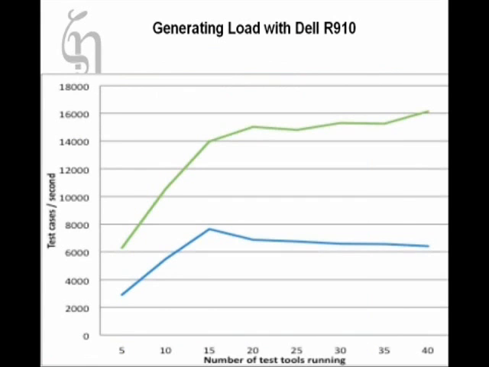In our tests, we used Dell hardware, but any off-the-shelf hardware should be fine. The only reason we chose this one was that it was easily available and price effective, and also because of the amount of memory and CPU that we could get on the Dell 910. So in this specific setup, again, you can get the details in the white paper.